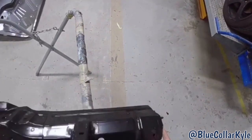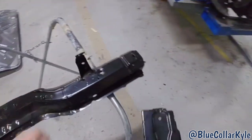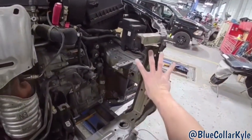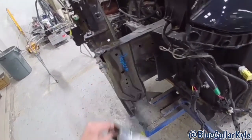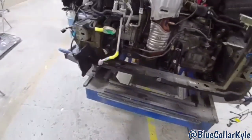So it will get cut off to measure it out on this rail right in here somewhere. And then it also gets a few of these new brackets as well right here and this side plate. So I'm gonna make a quick pull, roughly pull the damage out, and then I'll start cutting this one apart.